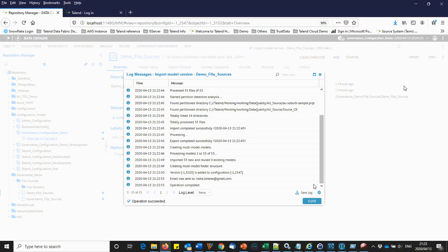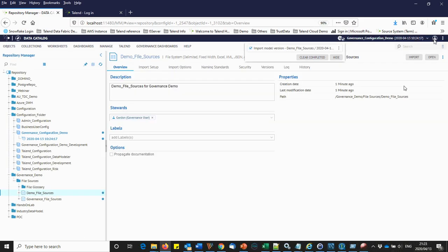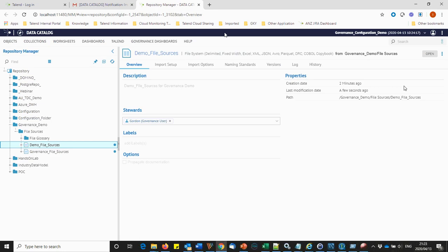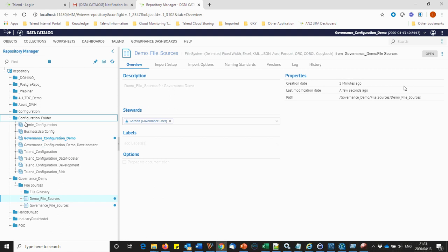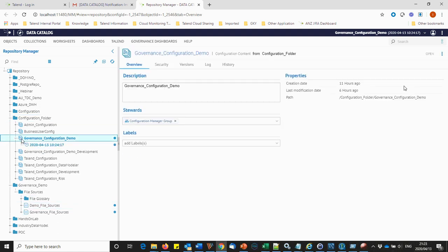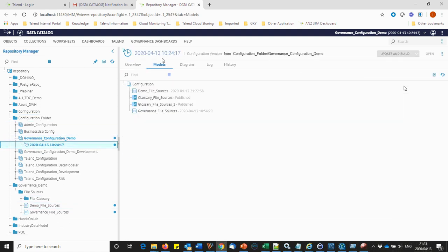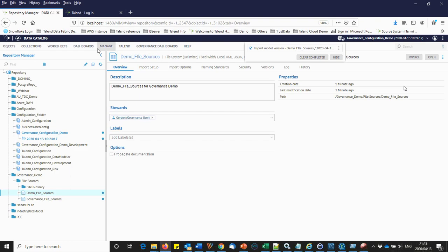And this is the notification that we send from the catalog system to the data steward, in this case Gordon. Gordon is already assigned to that Gmail account. So it's automatically added to the demo file sources.